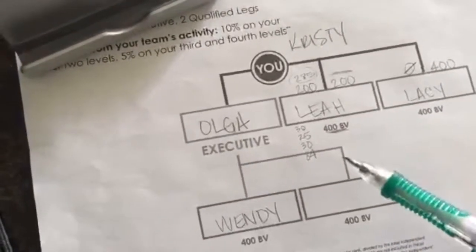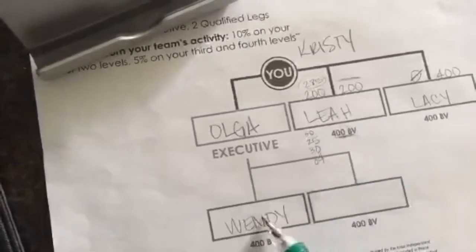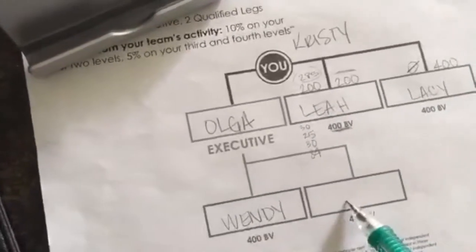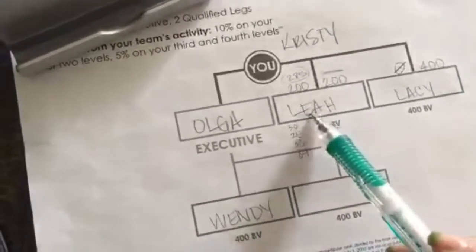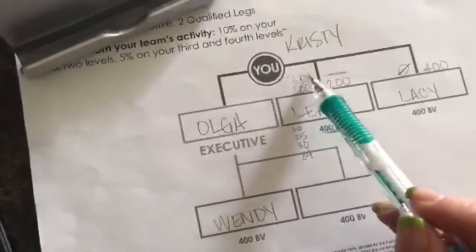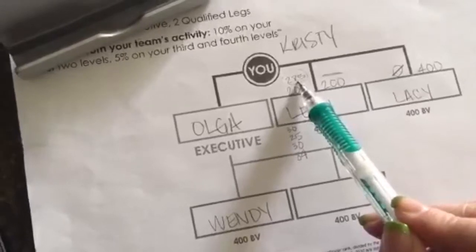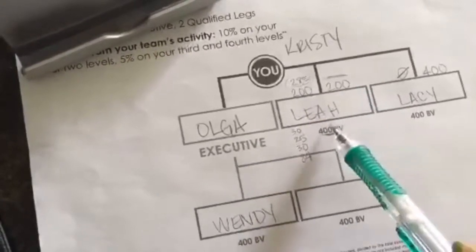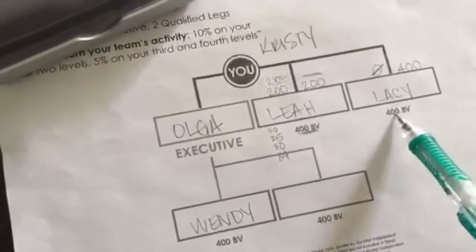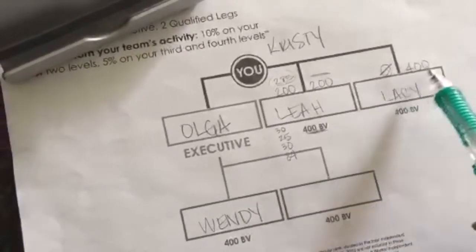This is a full chart, have to have 400. Every single one of these boxes needs to be at 400 in volume. So I just finished Leah there. This gives me an idea of what her projected volume will be for this month, and then I know how much I have left to get her to 400. I know that this box here needs a lot of help to get to 400.